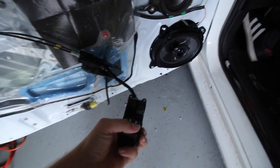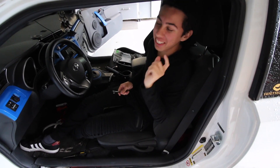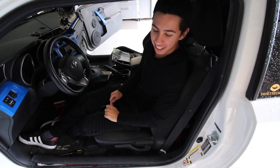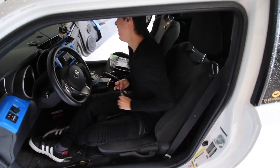Josh took apart his whole entire door just like I did because he thought his window wasn't working, but the problem was that he'd hit the window lock button. And Michael texted our group yesterday saying his passenger window wasn't opening or closing and he didn't know why. I instantly told him to push the lock button on the door, and he was like 'oops.' My excuse is that I was doing some stuff with my sub the day before and thought I'd shorted something out. Alright, let's get started.